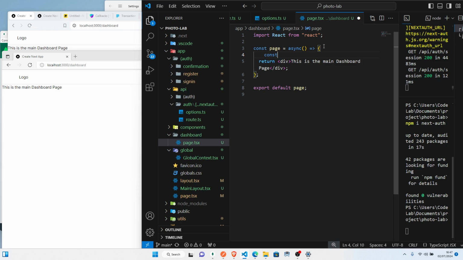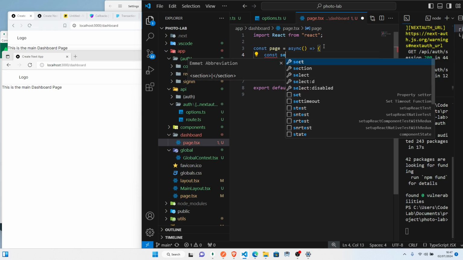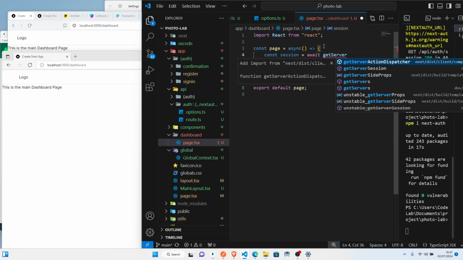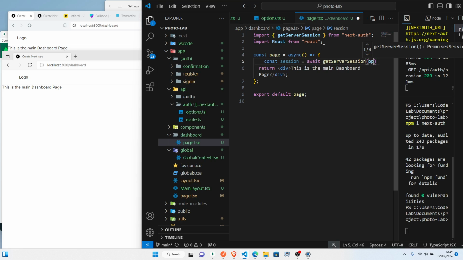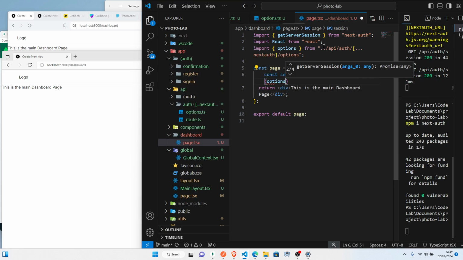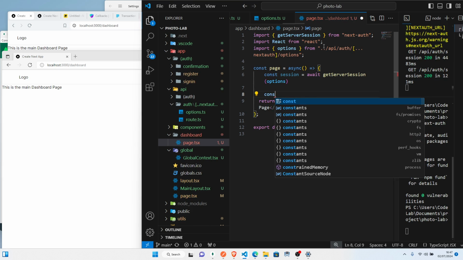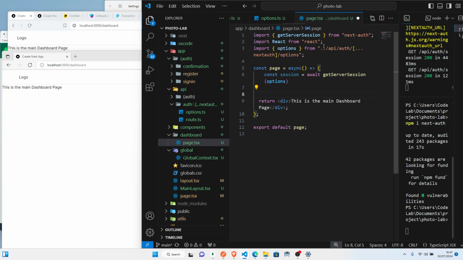So I fit come here and say const session equals to await getServerSession, get that from options. Okay, so now I can say console.log session.